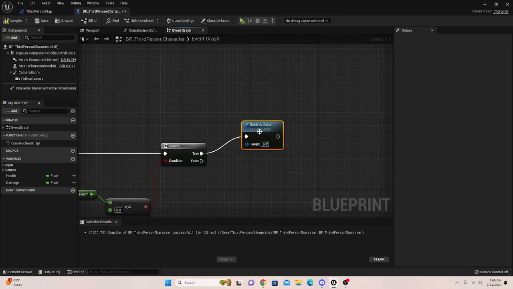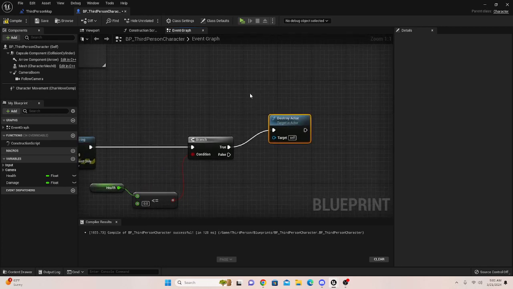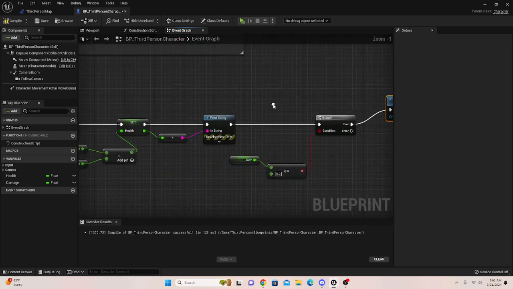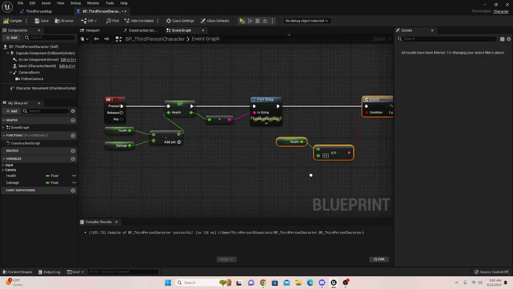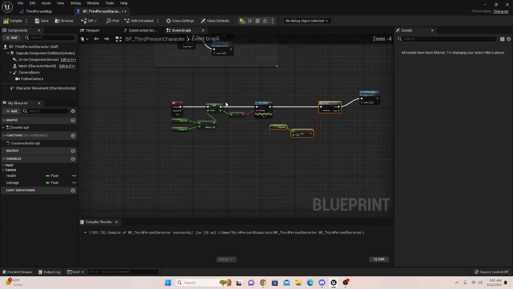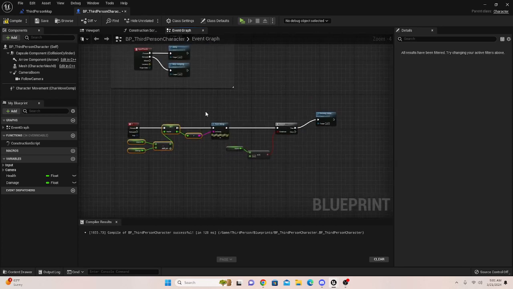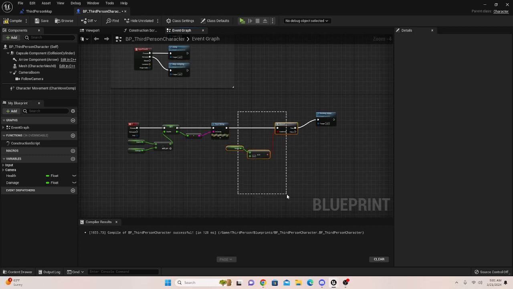Now basically this is a default function inside of Unreal Engine that destroys whatever actor is inside this blueprint, and we'll learn how to make our own functions later on. But this is a character, but it's still a type of actor, okay? So this player is an actor and we're destroying that actor. So basically whenever health is less than or equal to 0, we're going to destroy the player, and we're always going to check if our health is less than or equal to 0 whenever we click 1. So whenever we click 1, we're going to subtract 10 health, and then we're going to print that health onto a string, and then if our health is equal to or less than 0, we're going to destroy the character, okay? So compile and save.